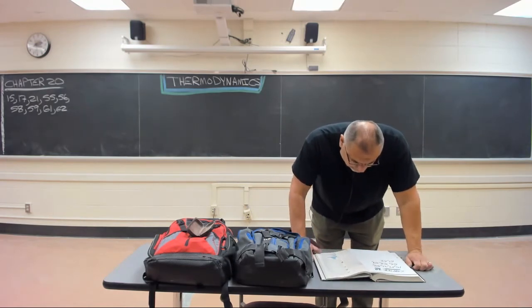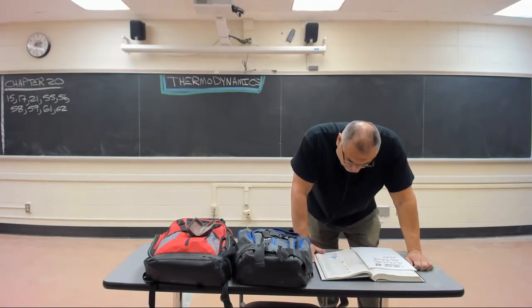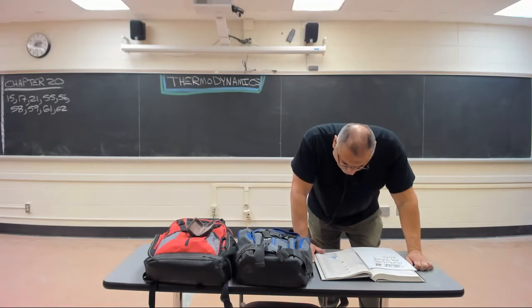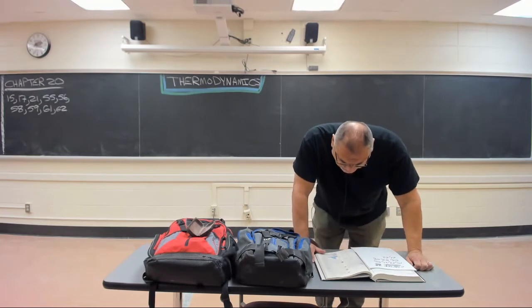Problem number 15, and again, this is kinetic theory of gases, that aspect of thermodynamics. The mass of a single hydrogen molecule is approximately 3.32 times 10 to the negative 27 kilograms. There are 5.64 times 10 to the 23 hydrogen molecules in a box with square walls of area 49.0 square centimeters. If the RMS speed, root mean square speed, of the molecules is 2.72 times 10 to the 3 meters per second, calculate the pressure exerted by the gas.